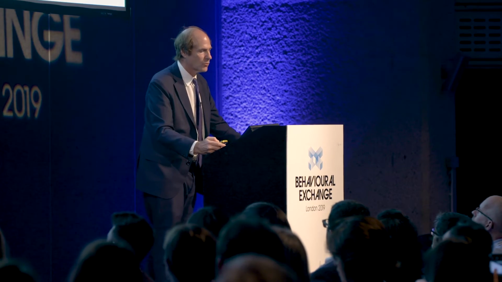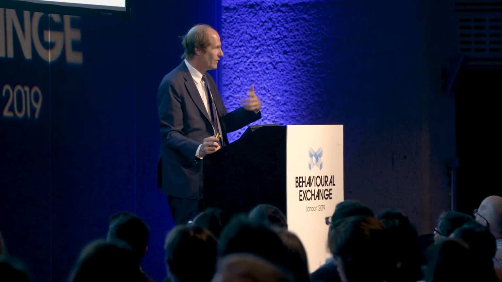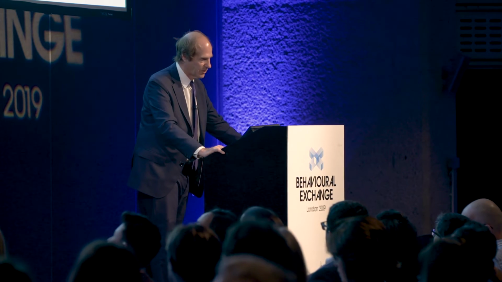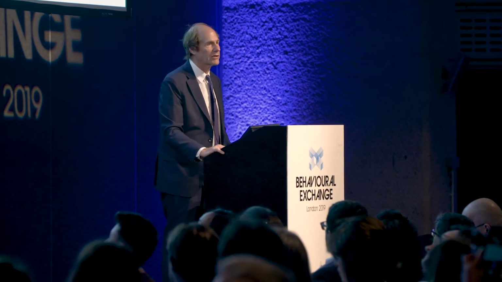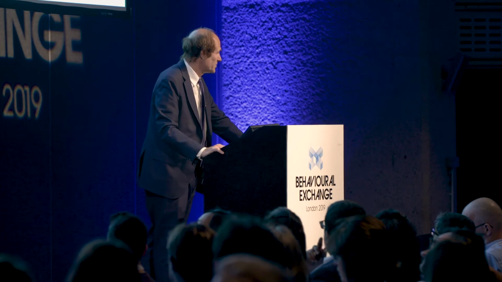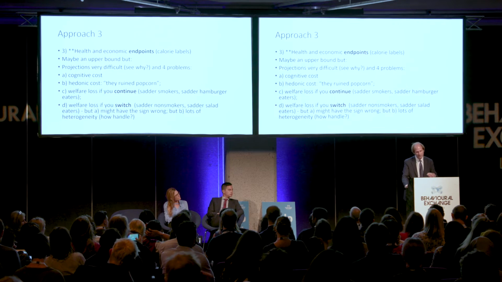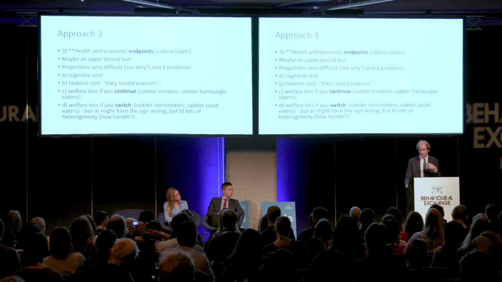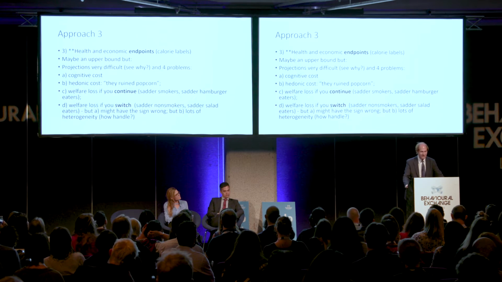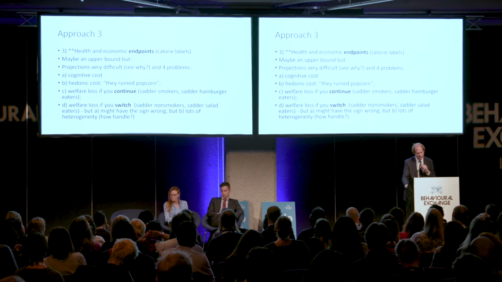In some governments, there's something more ambitious and worthier. So call this approach number 3, because we're being colorful. It's the end of the day. We have colorful labels. Approach number 3 is to identify health and economic endpoints. As, for example, by saying calorie labels will save this number of lives or produce this number of health benefits, or graphic warnings for cigarettes will have a specified effect. Notice that this is much more ambitious and impressive than break-even analysis because we're really specifying what will be done for human beings. The problems with break-even, with economic and health endpoints, I think have been signaled by Tali, but let's draw them out. They're intriguing.